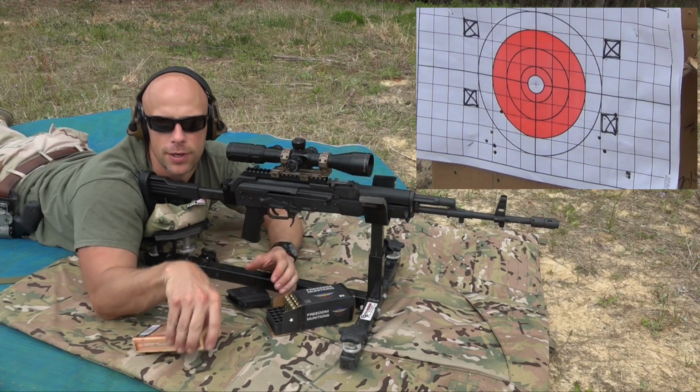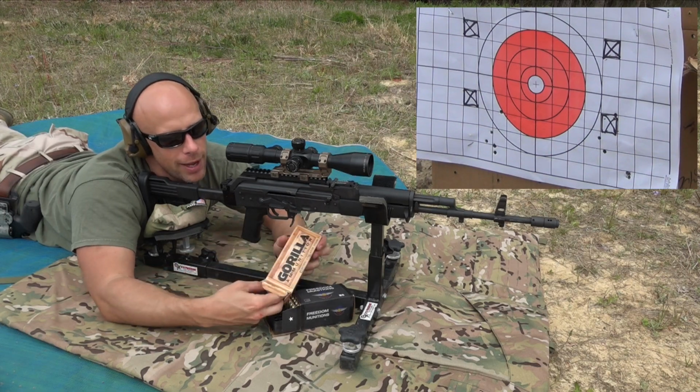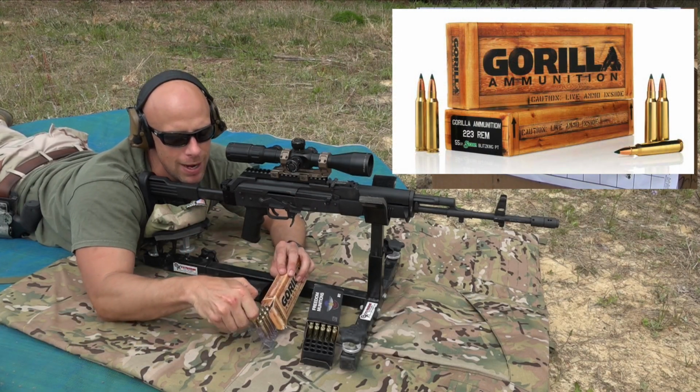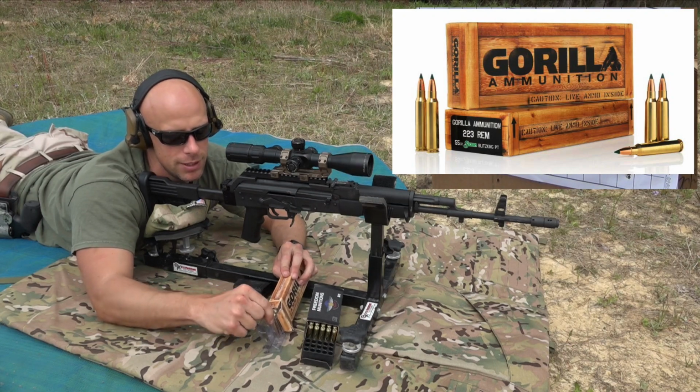Well, I didn't see that first round. You guys might have, but I didn't see it. So we'll see when we go down there. Next up, we have some Gorilla ammunition. This one is their 55 grain Sierra Blitzkrieg round. Newly manufactured stuff, and we'll see how it does.